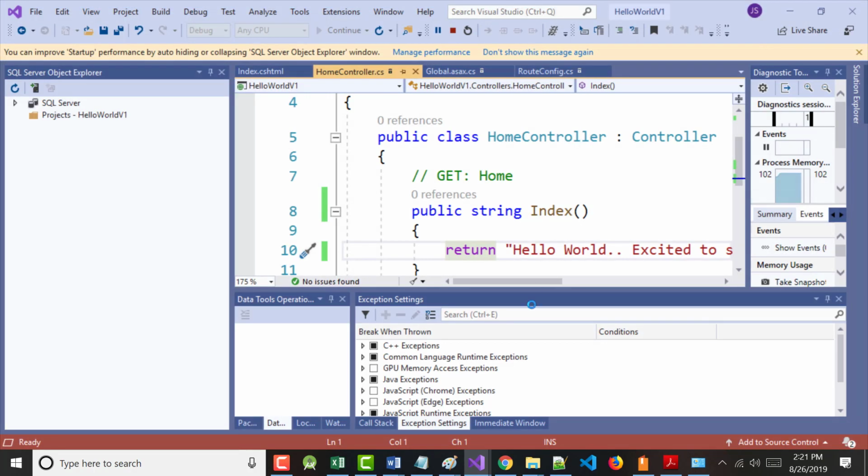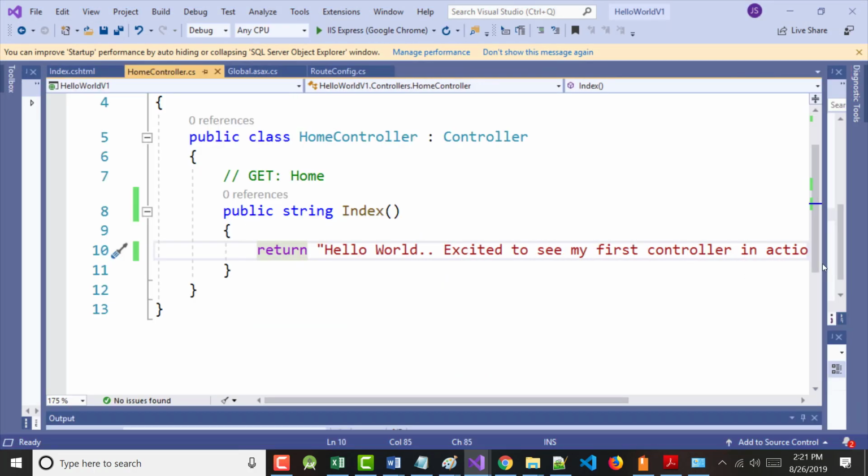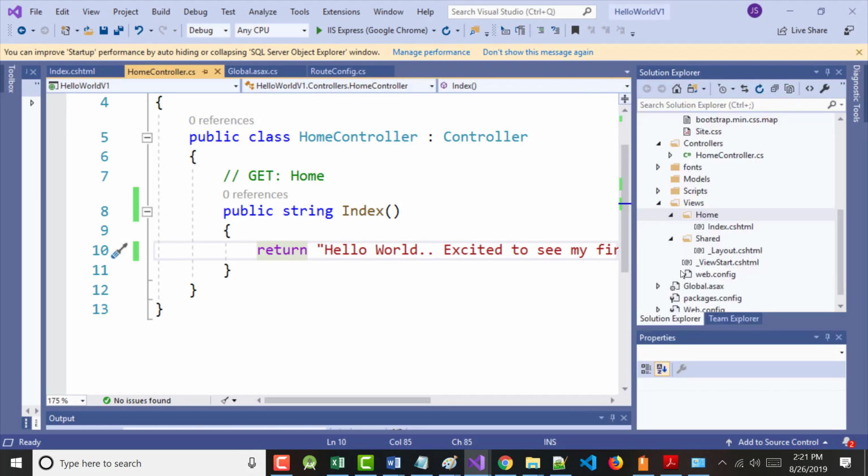Again, it picks out a random port. There it is. Now, just to show you this, for right now you might say, why would you want to do this? It'll make more sense later, but I want to show you one other thing.